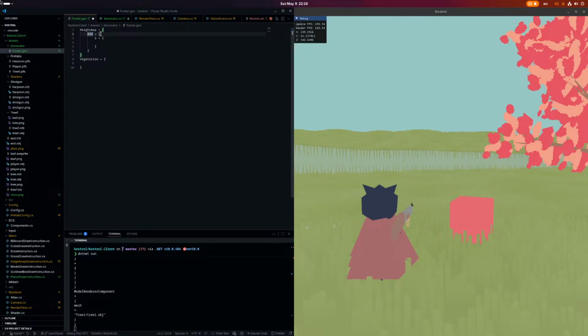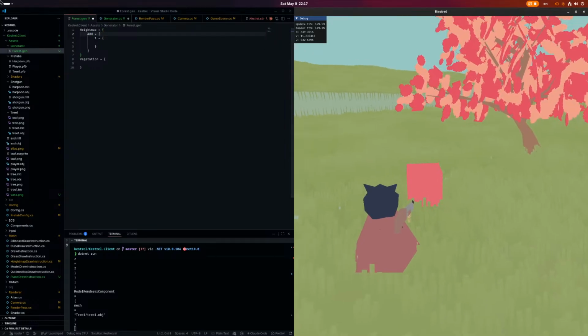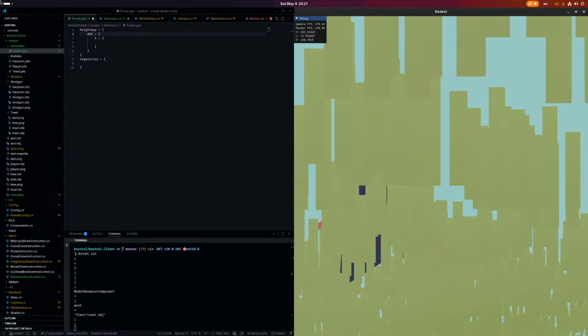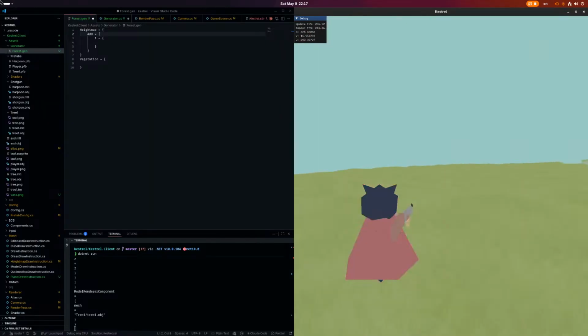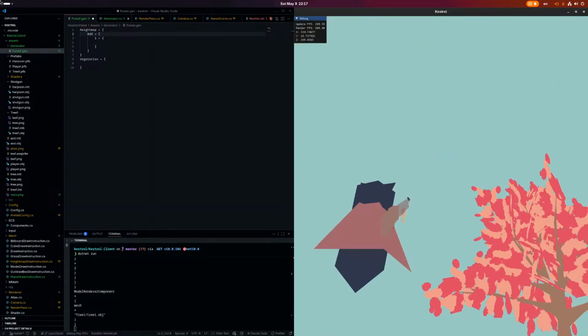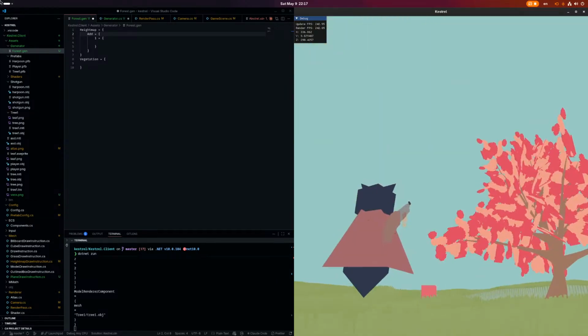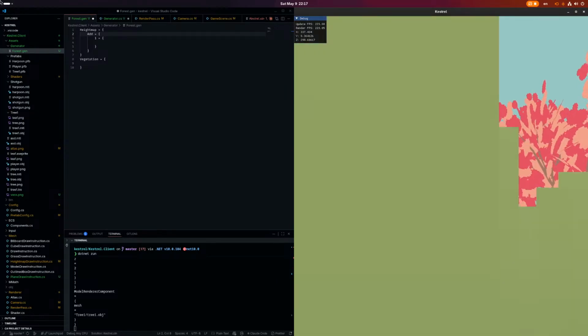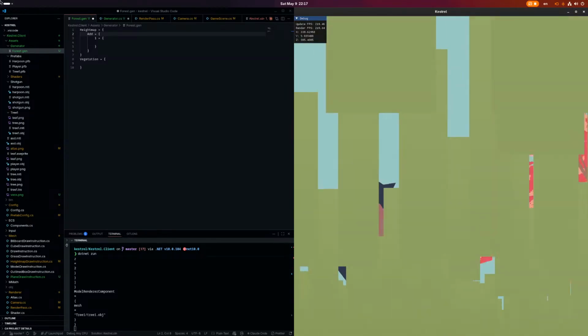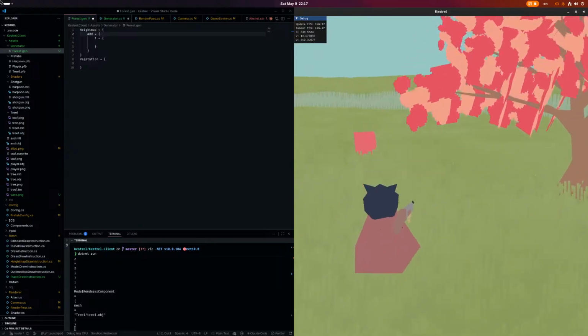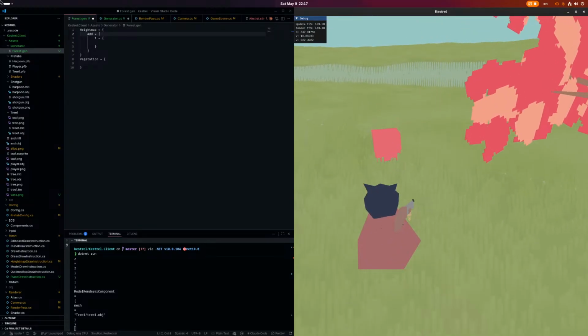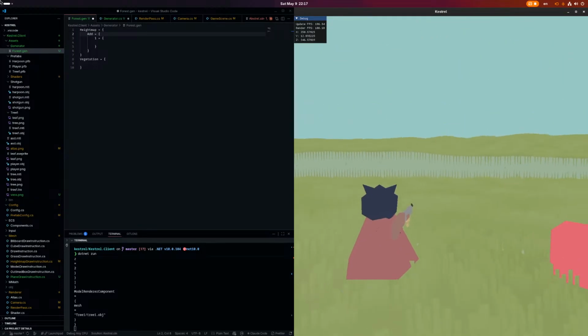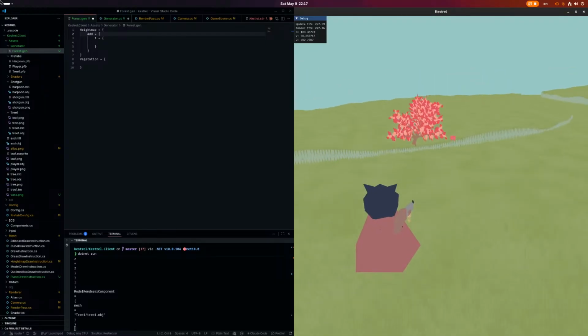What's the main character, by the way? Looks a bit like a chubby cow with a red dress with a shotgun mouth. Yeah, it was the quickest character I could come up with. The head is a circle, the body is a circle, then the dress is a cone, and then there are 2 cat ears. So it's 3 cones and 2 spheres. It was the easiest character I could come up with.